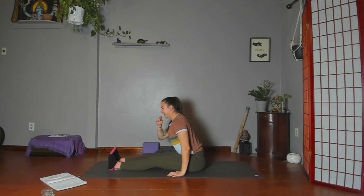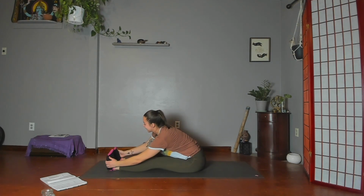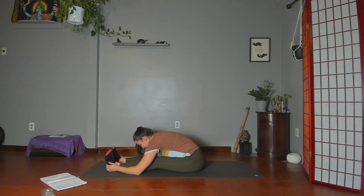And then from here, bring your heart first, head last, toward your legs, forehead toward your legs as well, maybe in between your legs if you have your feet a little apart. And breathe here.